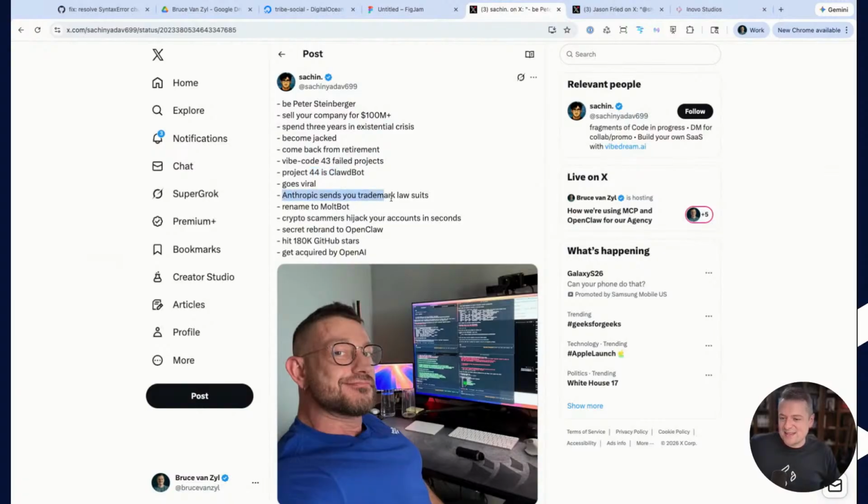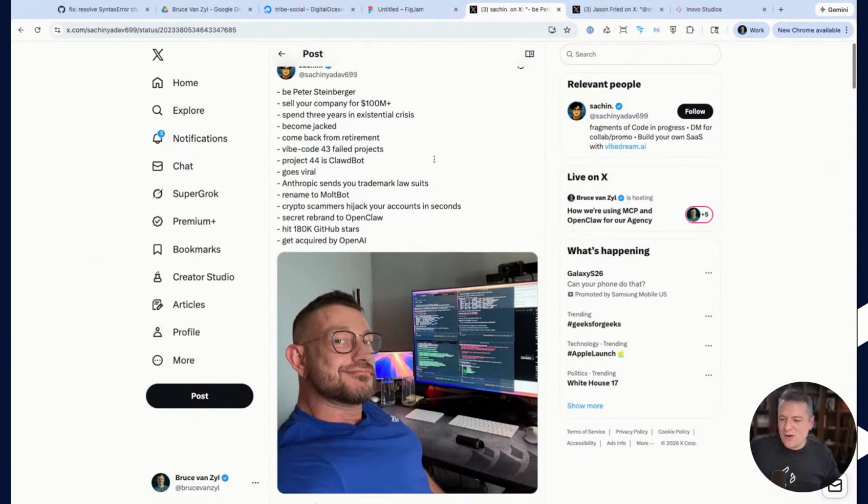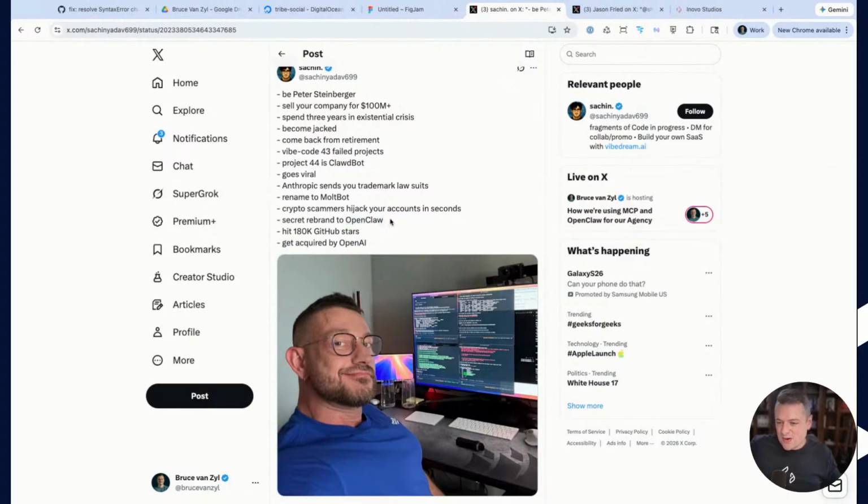Anthropic, of course, sends a trademark lawsuit, renamed it to Moltbot. They hacked their accounts, rebranded to OpenClaw. 180 gift cards, gets acquired by OpenAI. And I think one of the other bullet points I saw is Sam Altman calls you an AI genius or something. Who knows how much, I tried to find the figure, but it's multiple billions of dollars that they used to acquire this open source project. So pretty crazy time to be alive.